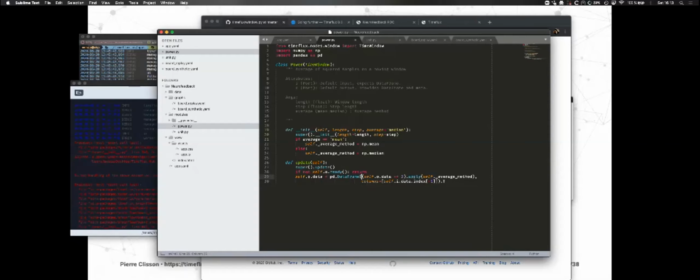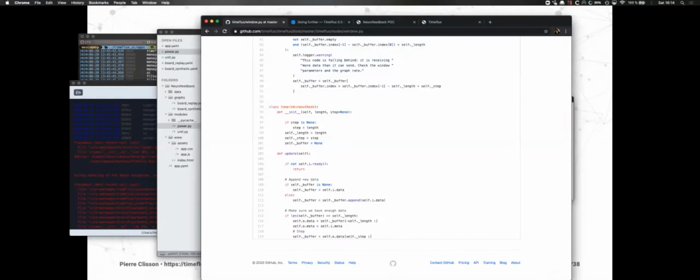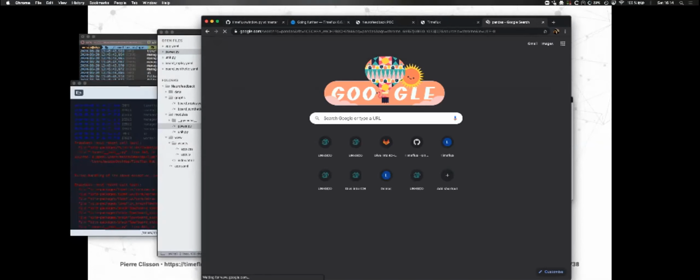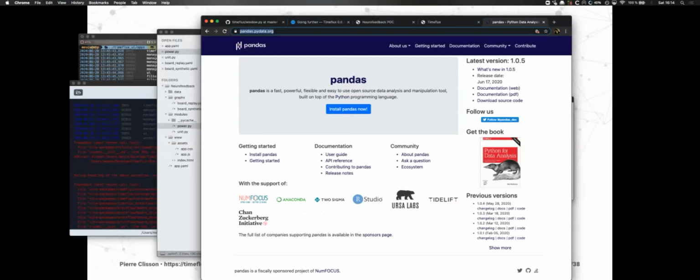And here it's classical pandas syntax. So if you come from the data science field, you are already familiar with pandas. If not, I really encourage you to look into this, because for data science, it's really useful.